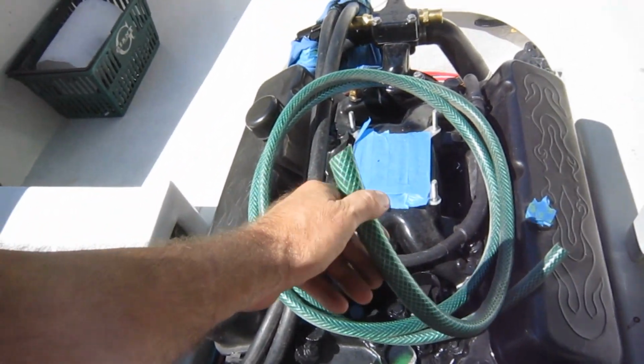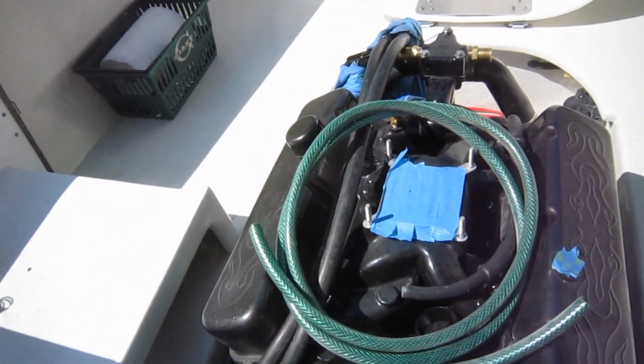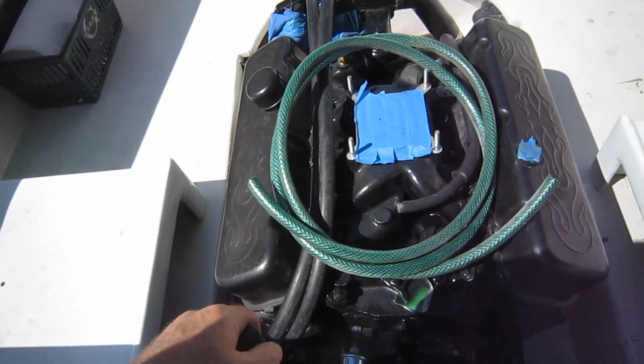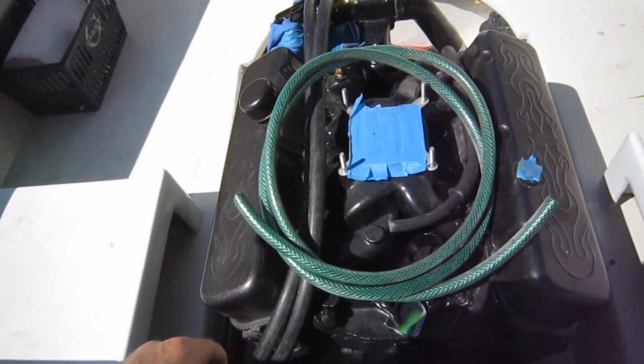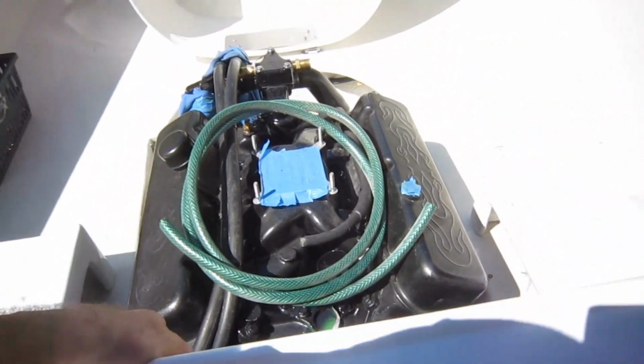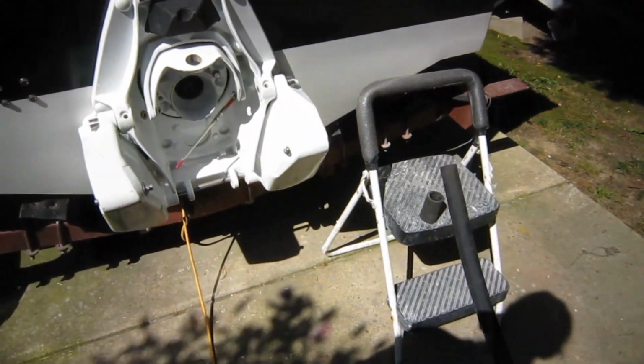Got our water hose out here softening up. The sun is blistering. I haven't said that this year, I know that much. And we're going to use it to our advantage a little bit, besides getting a sunburn, because I still got white skin from the winter time. It's been so crappy out here.